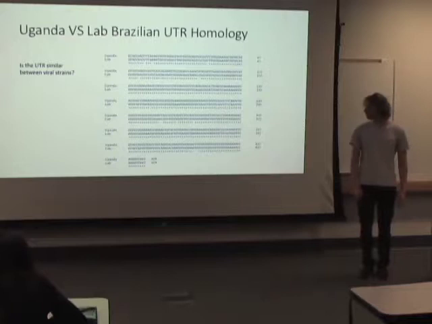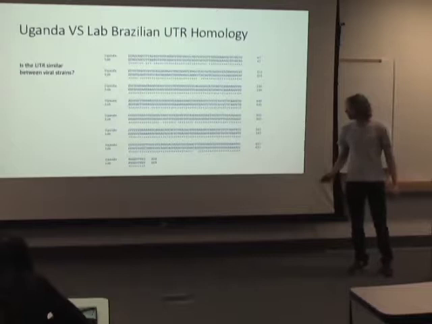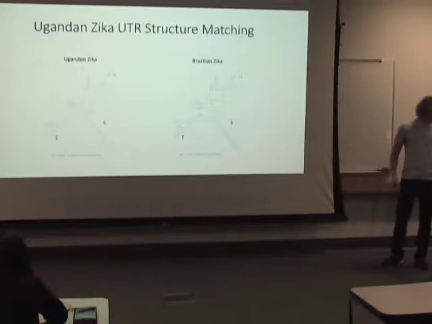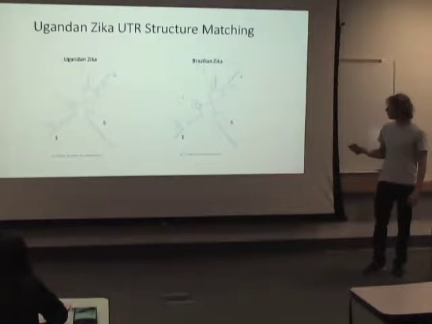Let's take a look at why we want to look at UTR. It turns out that this UTR that we see in Zika, parts of the UTR are conserved all throughout the flavivirus family, which suggests that there's some evolutionary importance to having this UTR in the first place and that it performs some important unknown function. These two structures over here are found not only in Zika, but in dengue fever and Japanese encephalitis, which are more mosquito-borne viruses.